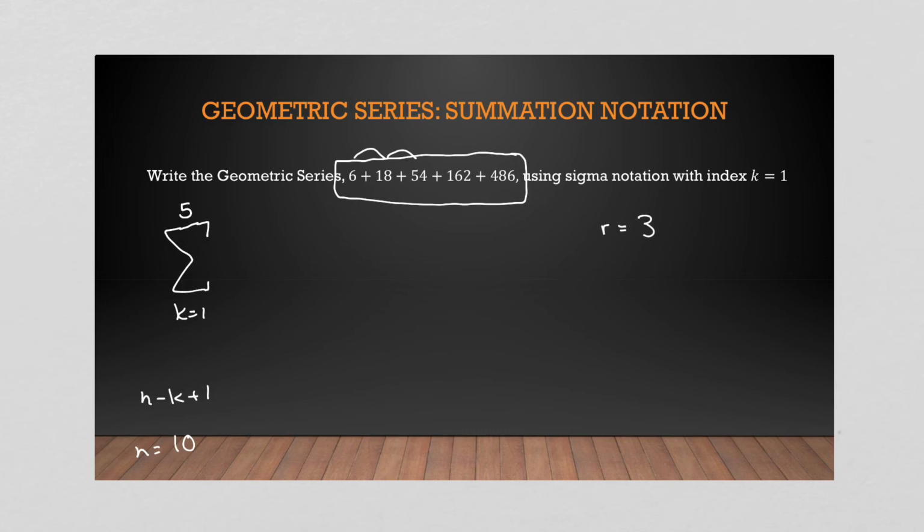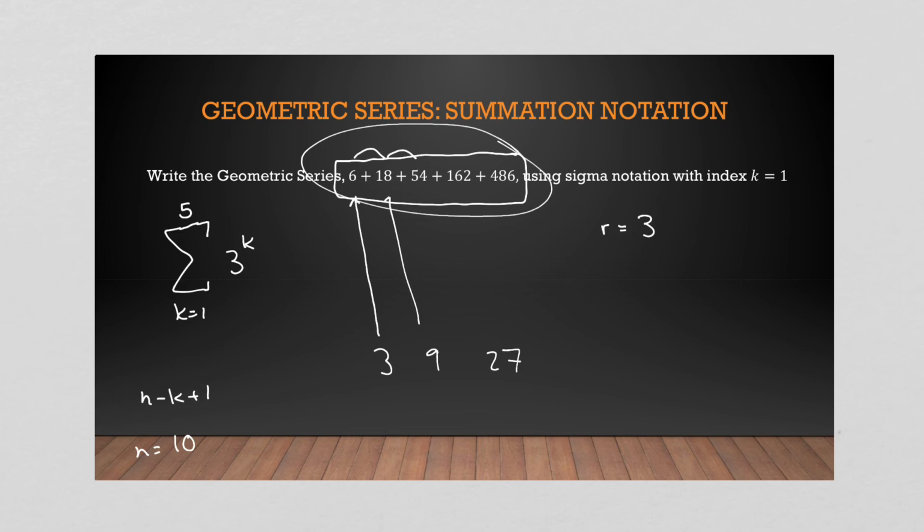But then we've got to see, is there a pattern to this? Well, if I just put 3 to the power of k, that means my pattern would go 3, and then 3 squared, 9, and then 3 cubed, 27. But that's not my pattern here. So you've got to reconcile the difference to that pattern. So what is happening when you have 3 to become 6, when you have 9 to become 18, when you have 27 to become 54? There's a pattern there as well. Every value is multiplied by 2.